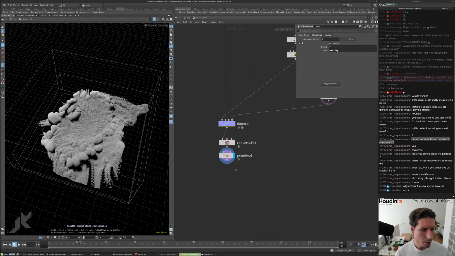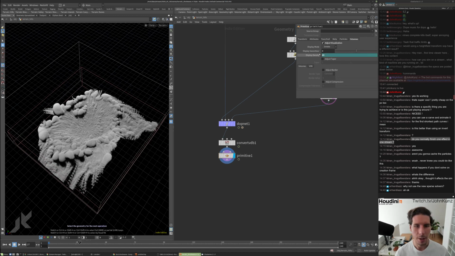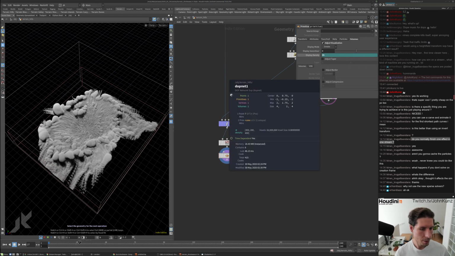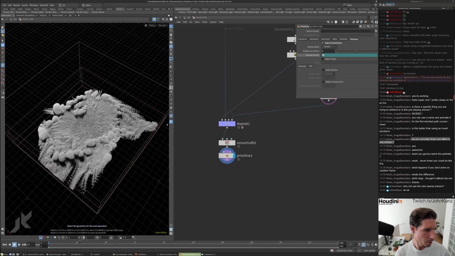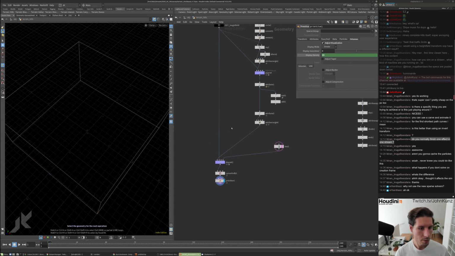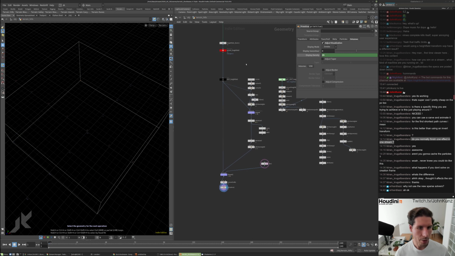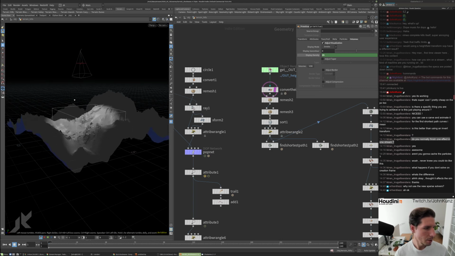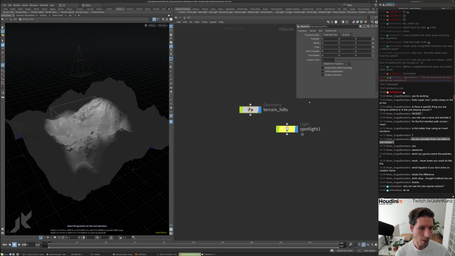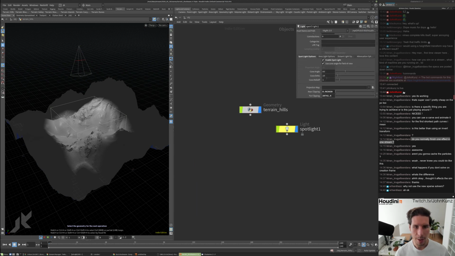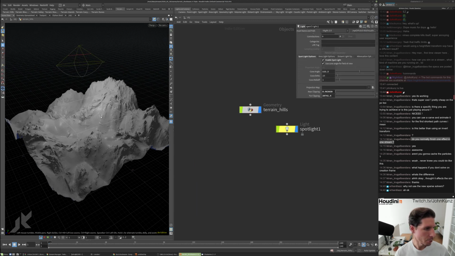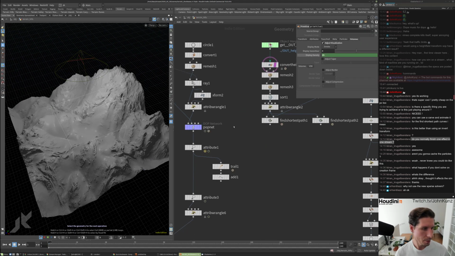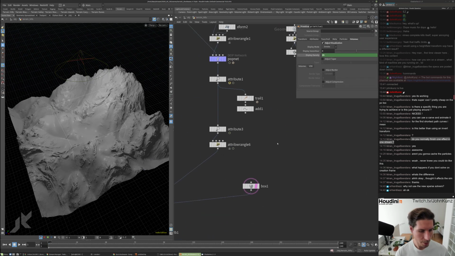So this might be too thick just for density or for display purposes. And then let's see. If I want to, I could hold down the control button and click on that to visualize my terrain. Maybe with my spotlight, I'll make it a little bit bigger so it's illuminating everything.